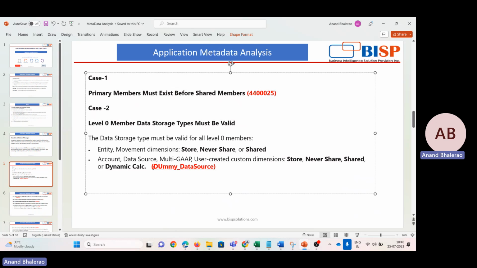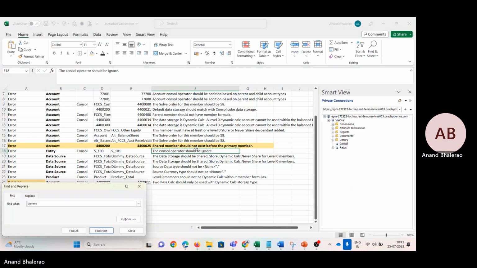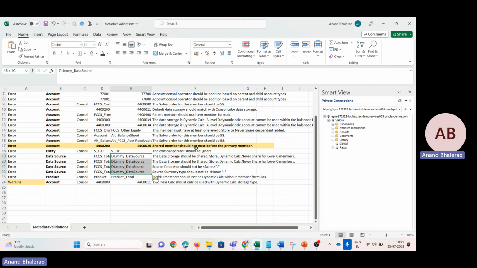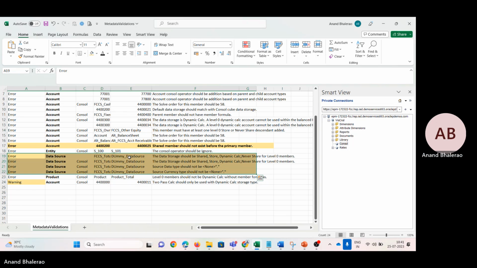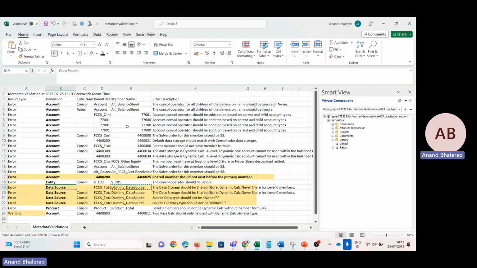So let's go and see this one. We will see this under dummy. Now you can see it is giving us the error under the data source that it should be resolved. It is under dimension data source, and we go and search through member name.